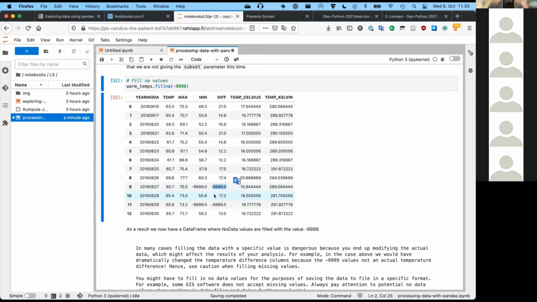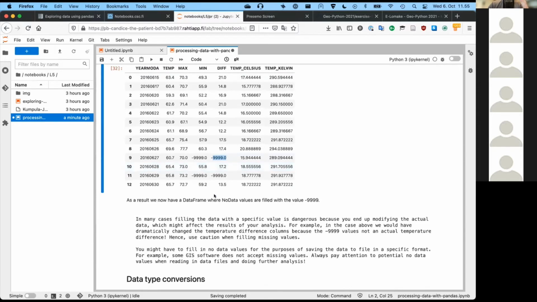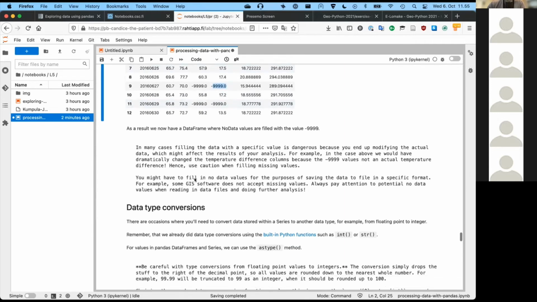This is good to know about, and it's okay to use in certain circumstances, but of course, it's also dangerous. So if we were to try and now calculate, for instance, what the average min temperature is in June or the second half of June, we'd have these -9999 values in there that are going to very heavily influence the average temperatures. So you have to be a bit careful with how you use this, but for some GIS software, it will recognize these values and it wouldn't recognize NaN. So that's why we introduced that here.